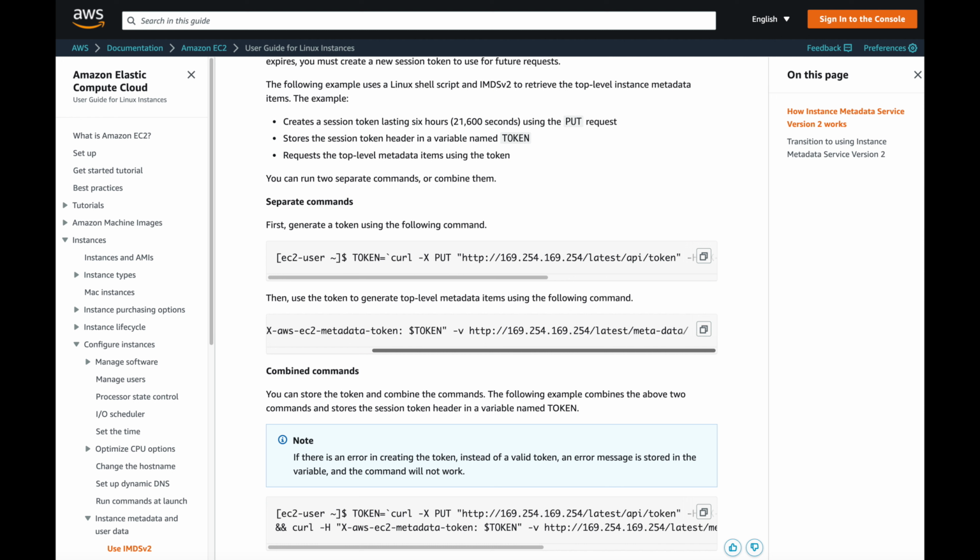Normally, if we actually had access to the EC2 instance, so let's say we were able to use SSM to connect in, we could just use a few of these different commands. Pretty much it's a curl command. This is the metadata IP address that's used on the box for itself.